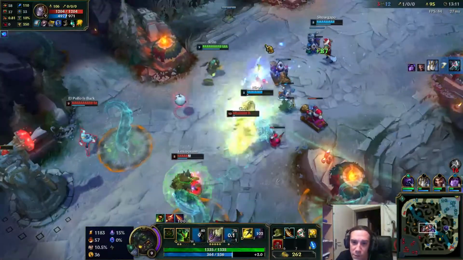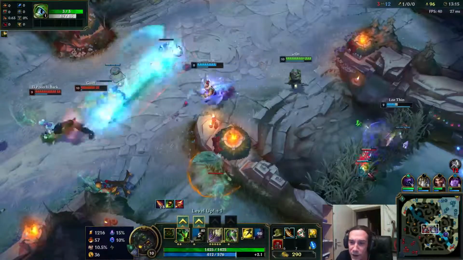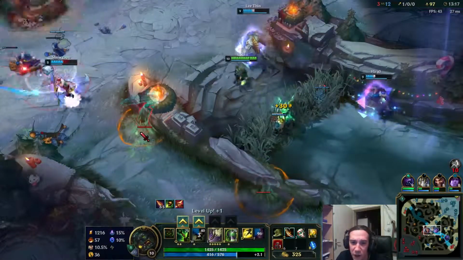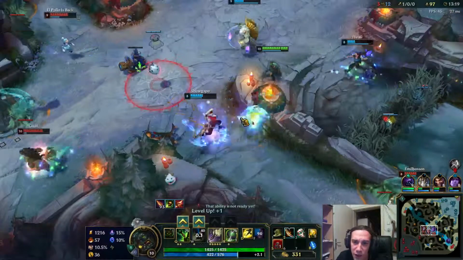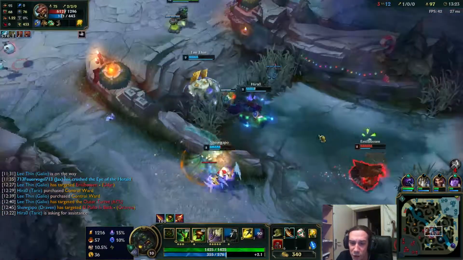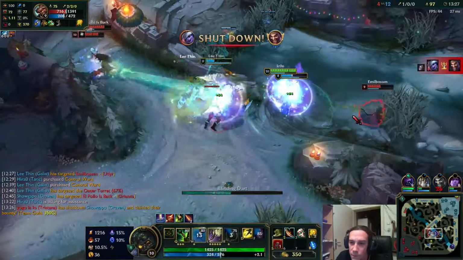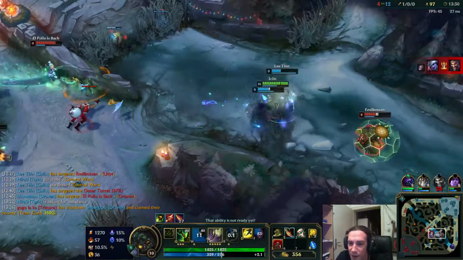So I'm just hovering around here. As Teemo, never ever engage a fight. React into fights. Drop down shrooms. Wait until they fight into your shrooms. Wait until something like that happens.